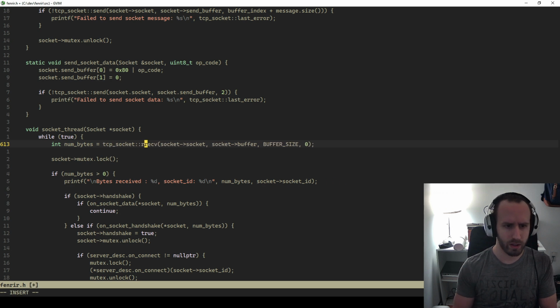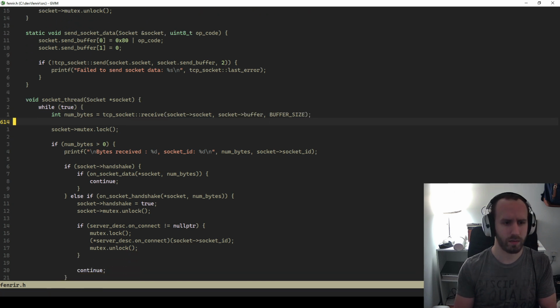TCP socket receive the socket buffer, the buffer size. And then I don't need flags. So select is this number of bytes.